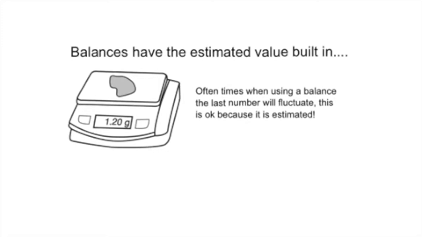The reason that you can copy that, and if you've ever used a balance before, sometimes it does that jump up and down. Maybe it's 1.17, then it turns into 1.18, and then down to 1.16. That's because it's constantly trying to estimate that last digit. Just copy down the number. One of the numbers is on that screen, and you'll be good to go. Okay.